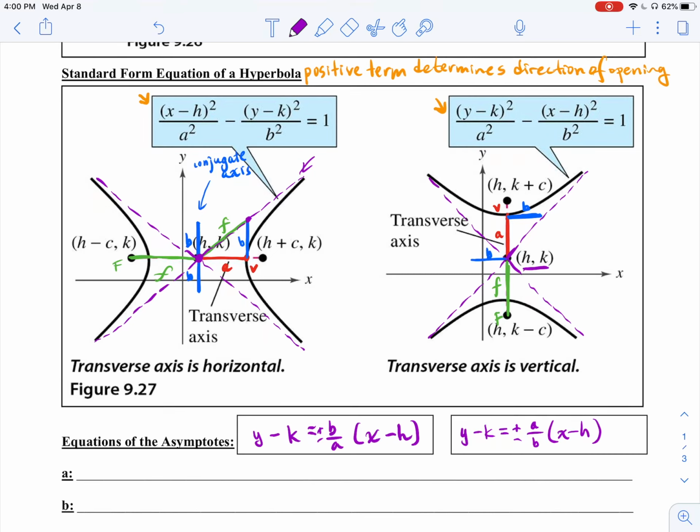which we can get from knowing where our center and our vertices and our foci are. Going back to the standard form equations for these hyperbolas, should be pretty easy to remember because they're very similar to ellipses. Just remember that we're subtracting them, that the term that is positive will determine the transverse axis orientation. So if the x is positive, then it's horizontal. Y is positive, then our transverse axis is vertical. Our a squared and b squared have nothing to do with which one is a larger value. Always remember that a squared is under the positive term.